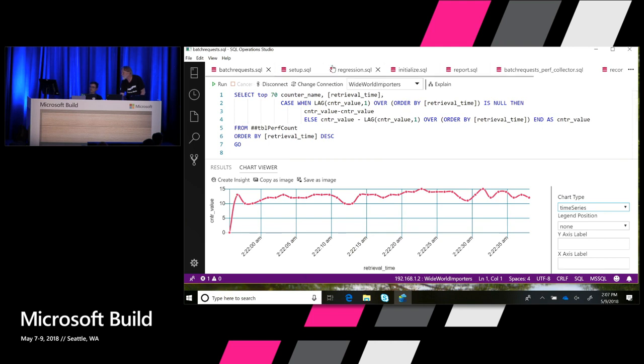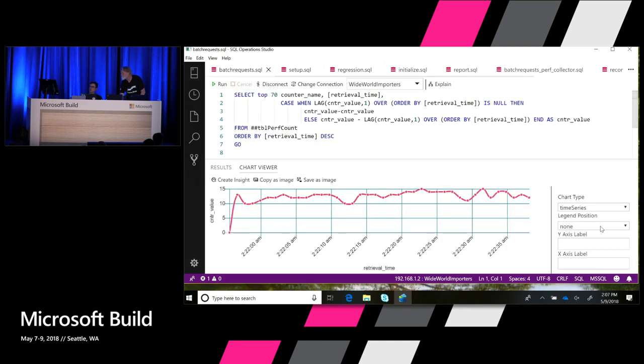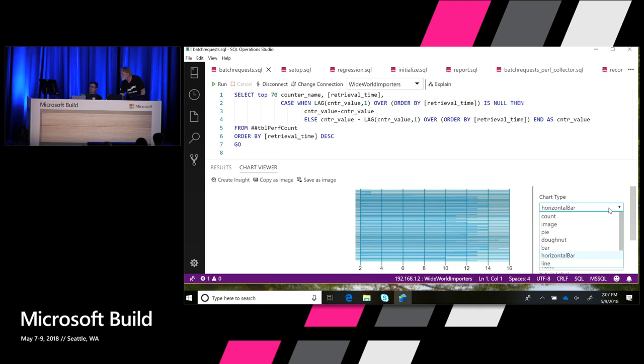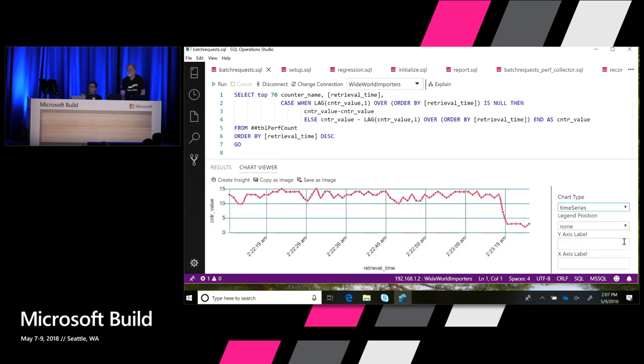Okay, let me hit the regression script. Okay, so you see the performance drop off a cliff.